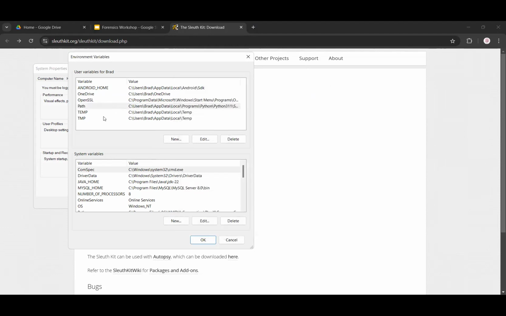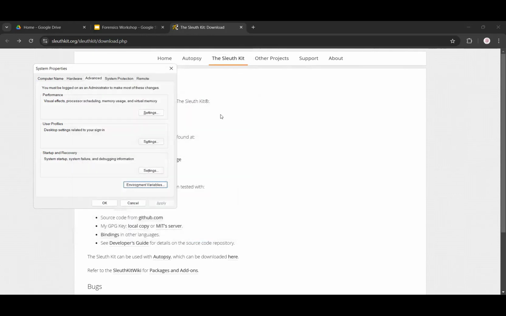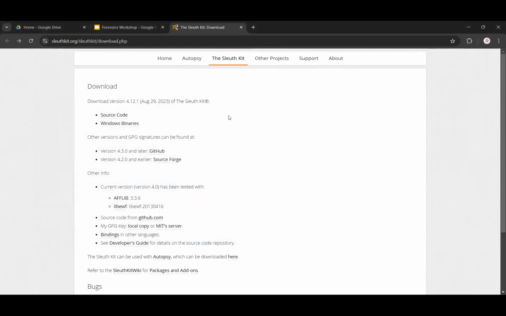And if you click new and then put in the file path that you copied, you should be good to go. Oh, sorry, it's going to be the file path and then slash bin to specify your binaries. So go ahead and take some time to do that.